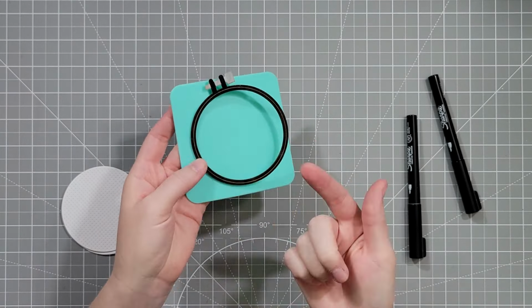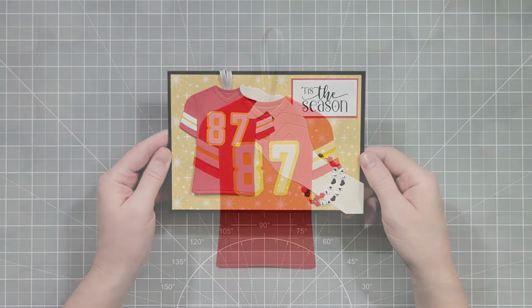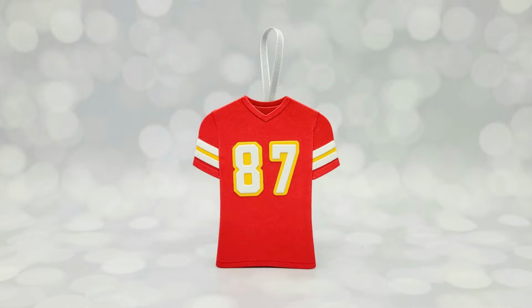Here's my ornament. You guys, I hope that you will give this a try. I think it's super fun, but check your stash. Use the supplies that you have. And then if you're in Patreon, go ahead and add what you make into our community post for show and tell. I am so excited to see your projects.